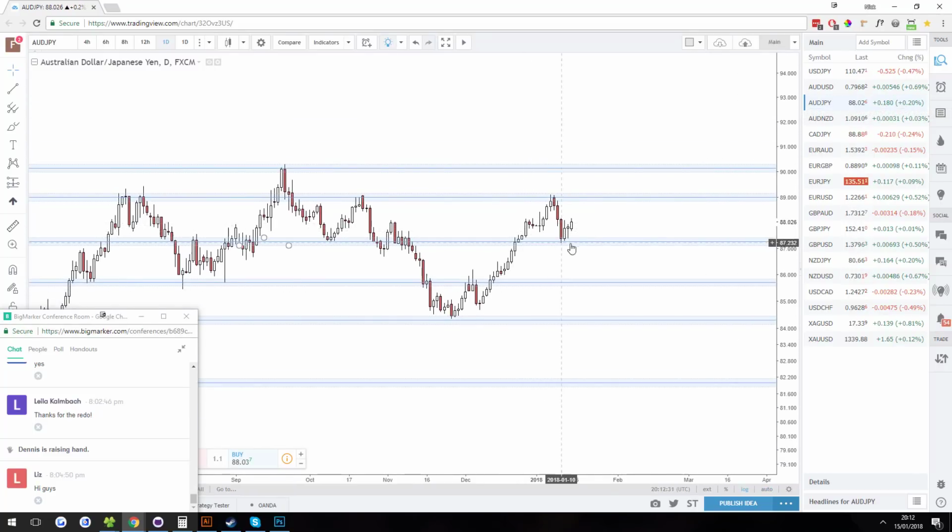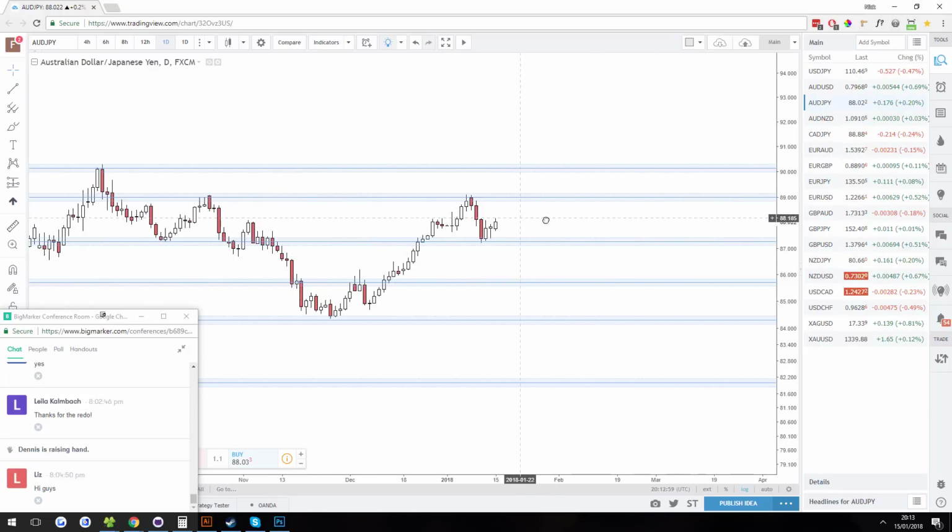Alright, AUDJPY seems to be stuck in what looks to be possibly the start of a new range. Might not be, but it looks like it could be. AUDJPY has pushed up into this area. It's bounced from this high, come back to this low, and it's bounced from it. So this could be the start of a new range in this area. JPY pairs do love to range, or it could just be a continuation.